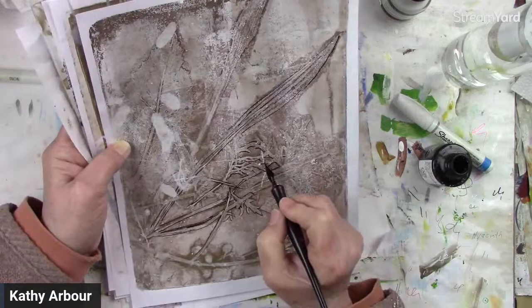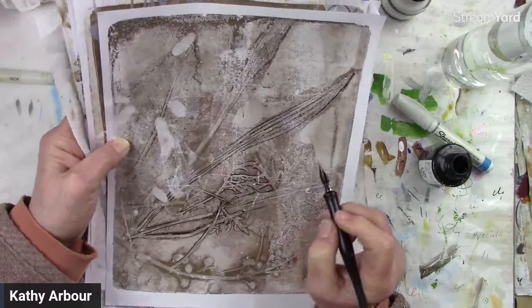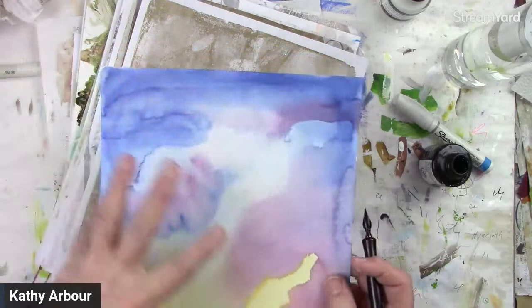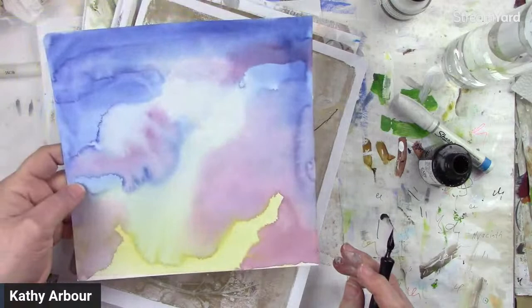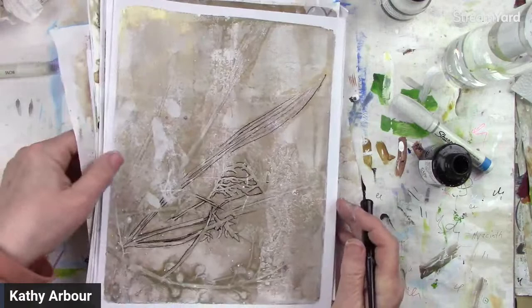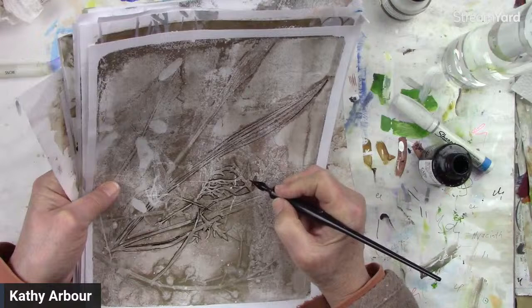Now, a lot of the reverse coloring book pages are a lot more like this, maybe splatters or stuff like that. So in that way, you kind of have to find stuff. But that can be fun too. And you don't have to do the whole thing. You could just do bits of it. Maybe you just want one area brought out.